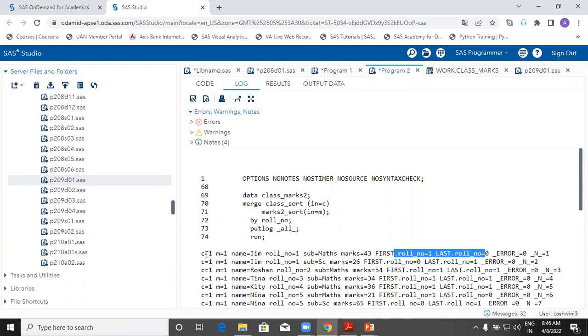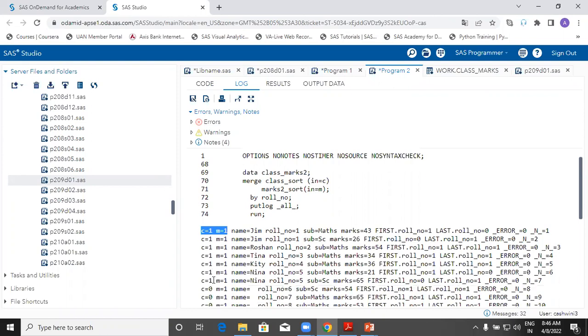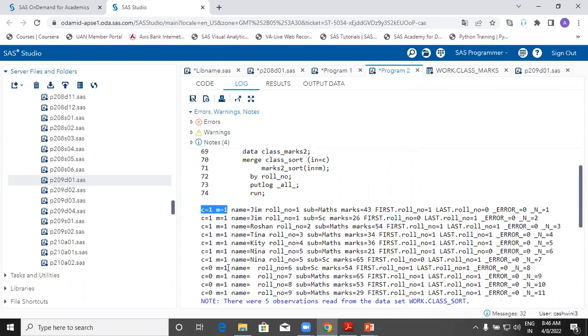Yes. So roll number value is contributed by both the tables, hence both values are 1 and 1. Same goes here also. But now look at here: it's C=0, M=1. Why? Because name is a column which is not contributed by the class table. Roll number is from the marks table. Hence name is blank from marks, so M is 1 but C is 0.